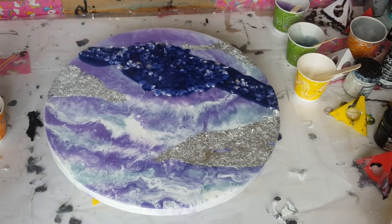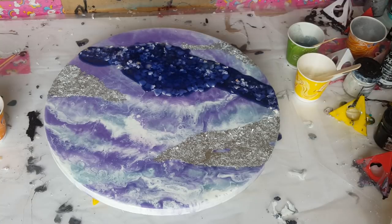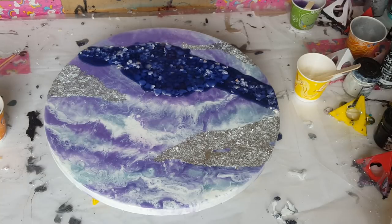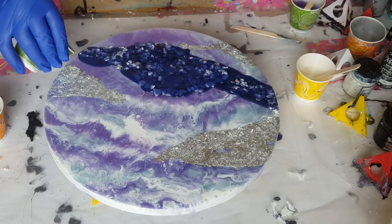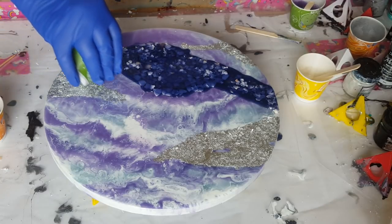Okay. Here we go with the colors. This is the blue mauve from Just Pigments. Really pretty color. I'm going to go right along the side of this.